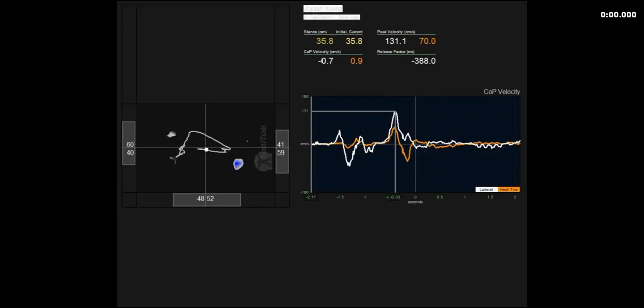Hi there, we're going to start a new series on BodiTrak Technicalities. This clip was sent to me by Jordan Young, one of the V1 test pilots in Michigan. And we're going to focus in on how the velocity chart corresponds to the COP trace.